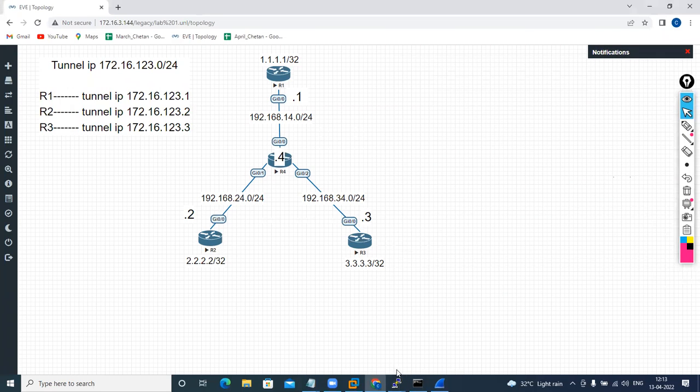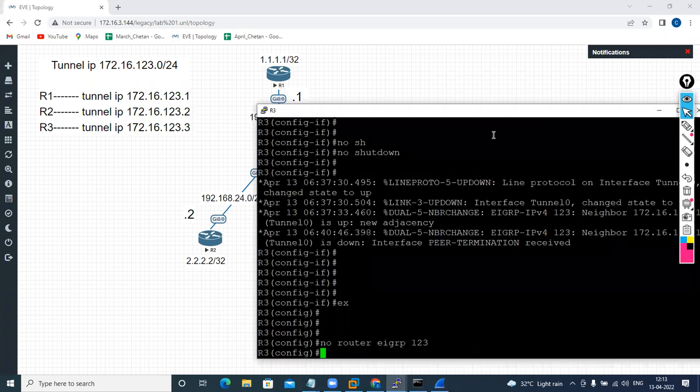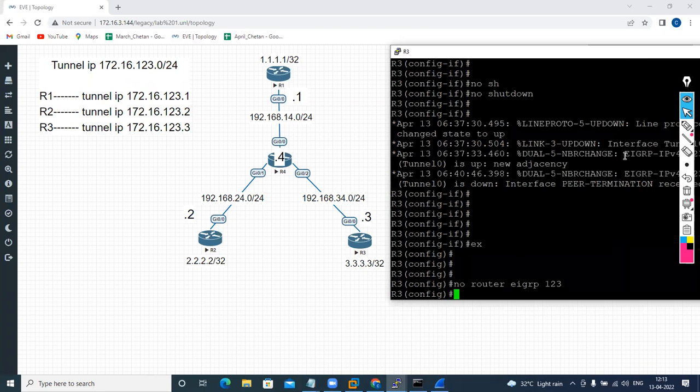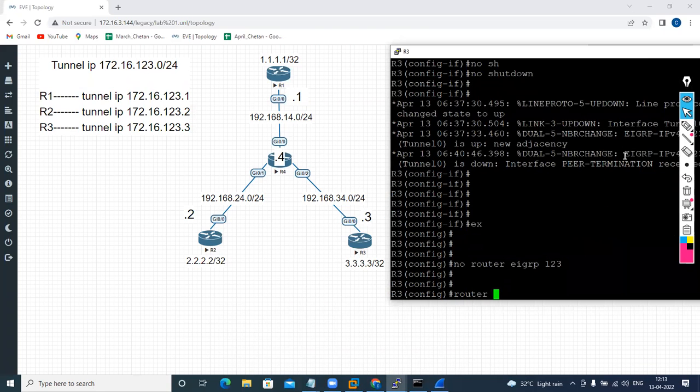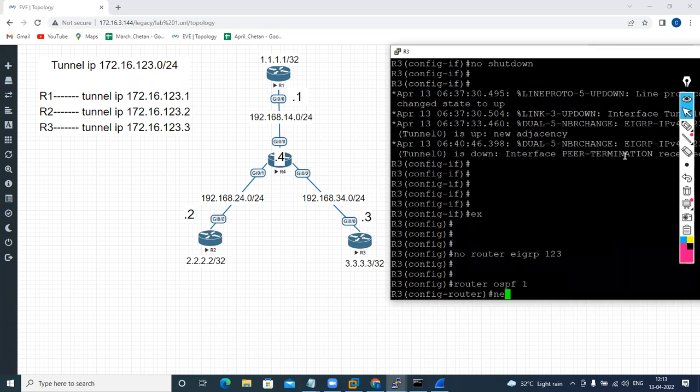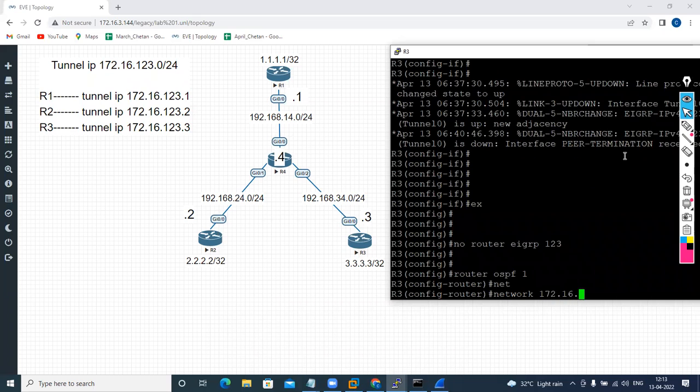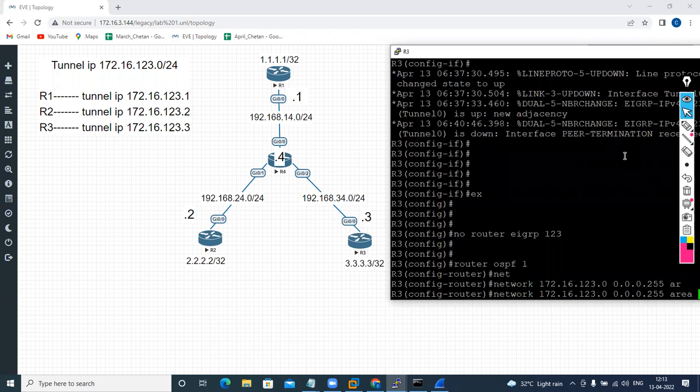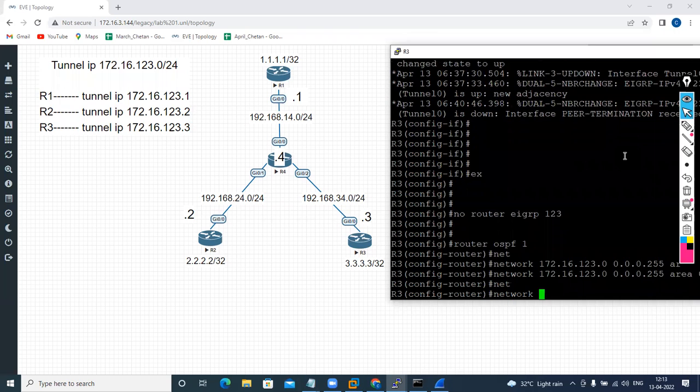Go to R3 and enable OSPF. Network 172.16.123.0, area 0, and on the loopback as well.